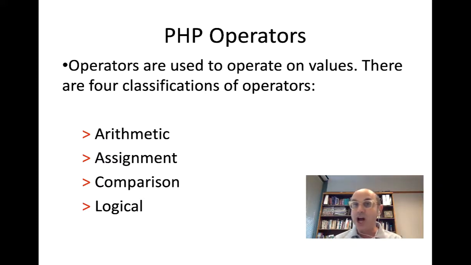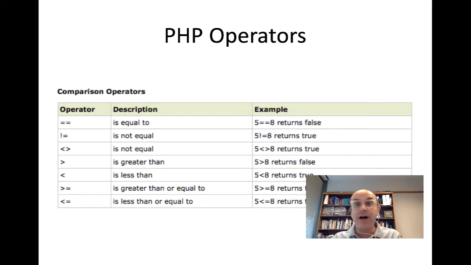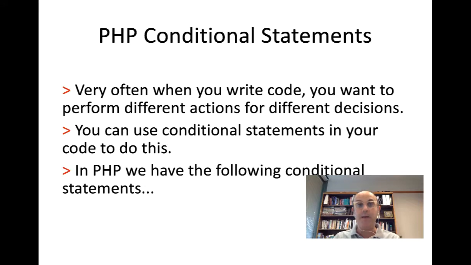The same as in JavaScript, we have PHP operators, and this is based on the value. There are four classifications of operators: the arithmetic, the assign, the comparison, and the logical. All of them like we saw in JavaScript. And so again, I lay out for you all the operators that we will use in order to manipulate the data or to have the ability to send the data to the database and to present the data in a truly way on the web using PHP.